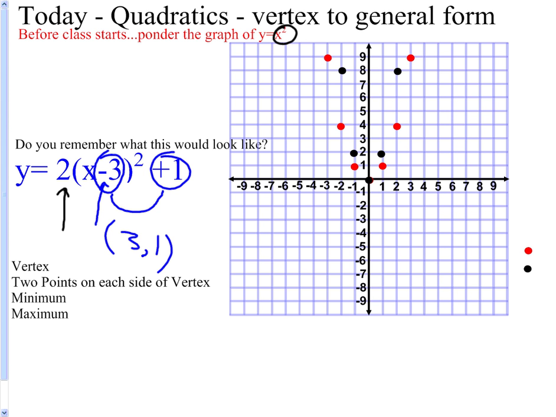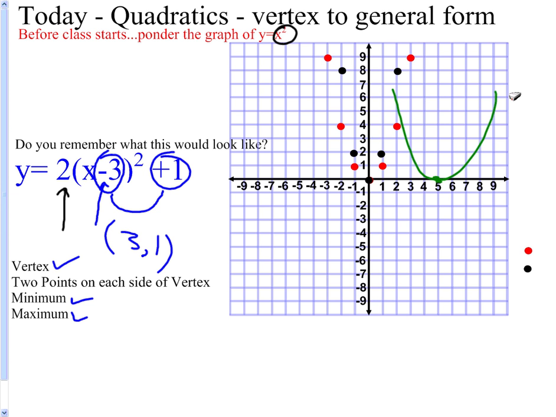So let's see. I think I've covered all these major points here that you had to know. The vertex. Minimum, maximum. The whole 2 points on each side thing. What I'm trying to say there is that when you graph these, it's not okay to just put a dot and then kind of go, it goes like this. Okay, well, that's fine for just talking, but when you're actually graphing it, you'll need to have your points.